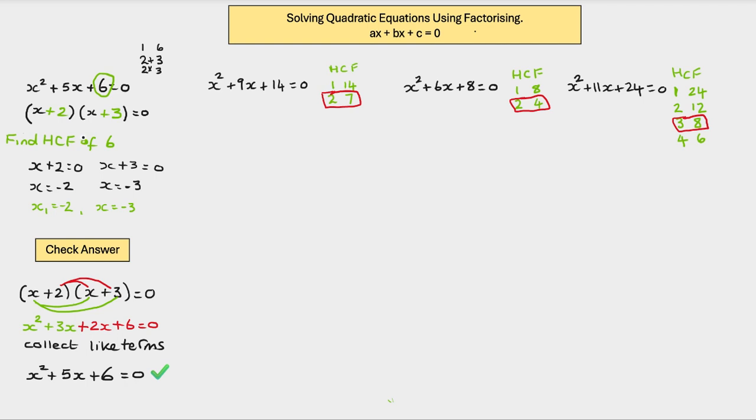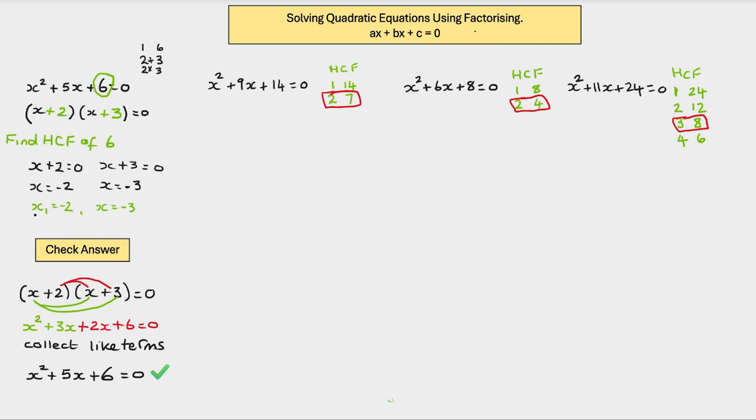Right, that's the first step. We've still got to get rid of that 0. And to do that, we're going to do basic algebra. So we're going to work on these 2 brackets. We've got x plus 2 equals 0, because that's what we've got, haven't we? It's saying they both equal 0, so we're going to separate them. x plus 2 equals 0. Take the 2 over the equal sign, so it turns to a plus. Sorry, a minus. So it's x equals minus 2.